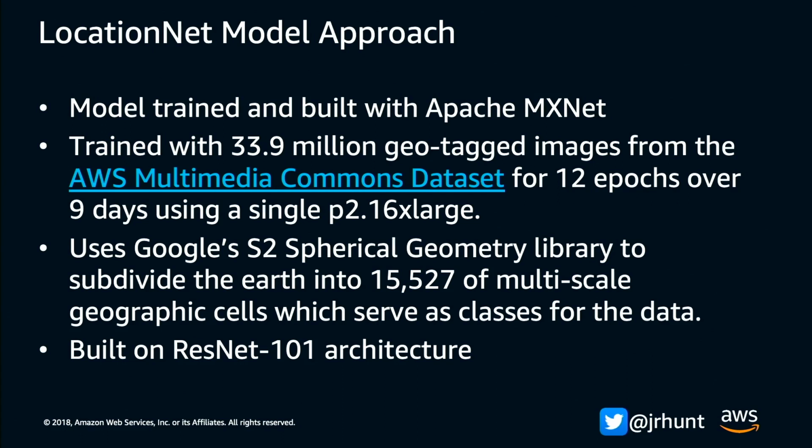So we take out all the bad images from this data set, because this data set actually has closer to 90 million images. It's not just those 33 million. We take out all the bad images. We only keep the images that have latitude and longitude information in them. And then we find all the latitude and longitude information that's like 0, 0, and all the latitude and longitude information that's like 128, 128. And we delete all of those.